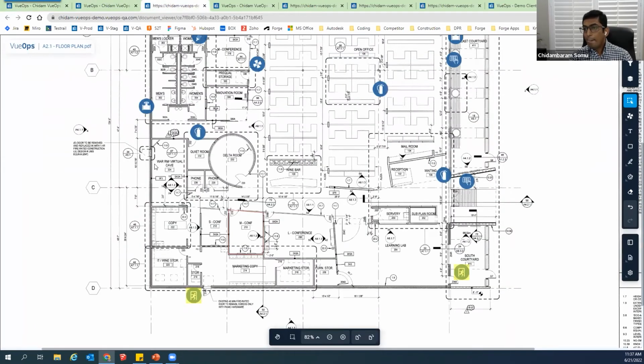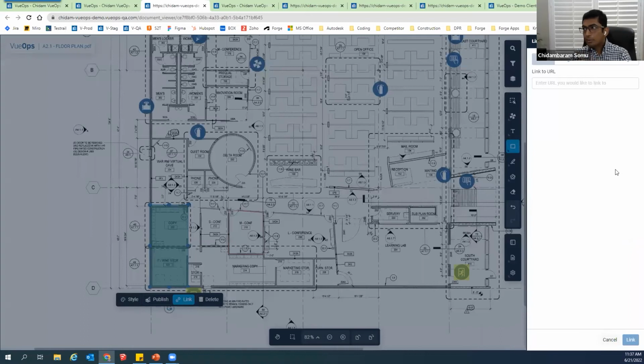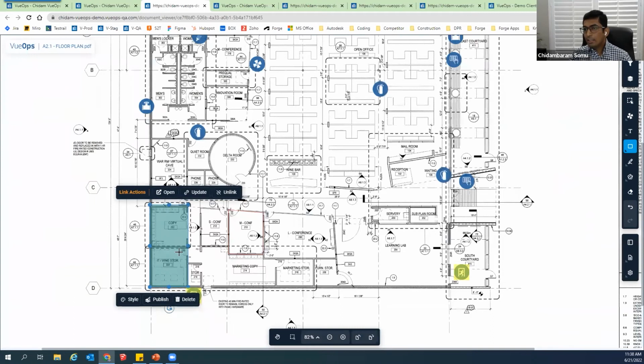Now I can go to my base plan and mark the area that is changed. So I'm going to just draw a small rectangle to highlight the changed area. And what I can do is link this to our tagging feature. So you can see all these as-builts are already tagged. You can see the conference room addition as a set of as-built drawings. So I'm going to select this and link it to the particular markup.